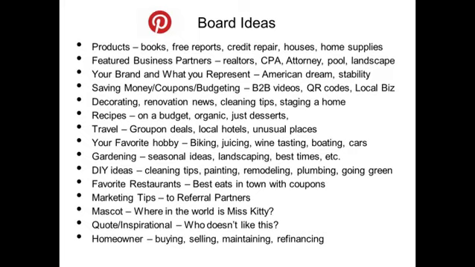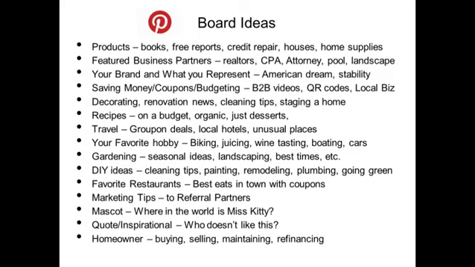Recipes. So if you're known as a cook in the area and you love to bake, you can have a baker's corner or organic or cooking on a budget or whatever you specialize in. Travel. Great ideas for helping people travel and save money. Groupon is constantly having deals on there, so you can put your Groupon code up there for people to follow, and Groupon's kind enough to give you $10 every time someone uses your link. So you can put a Groupon deal up there.